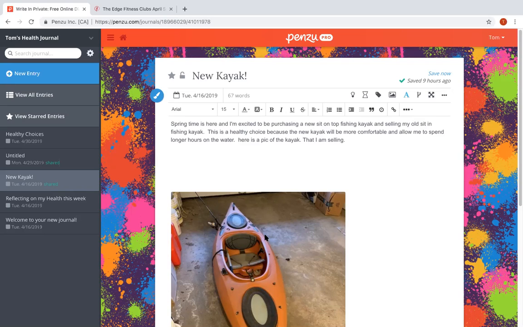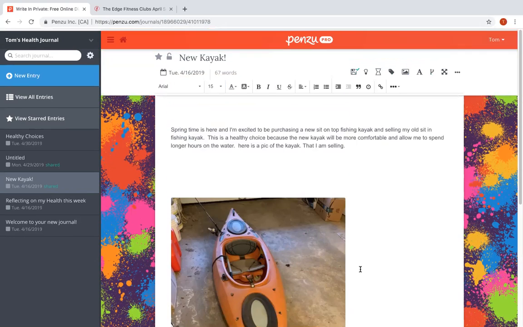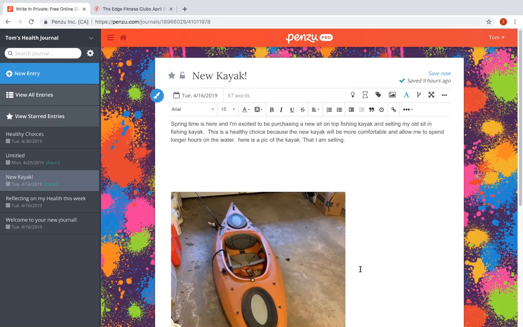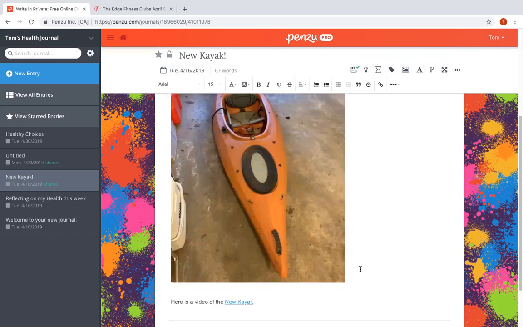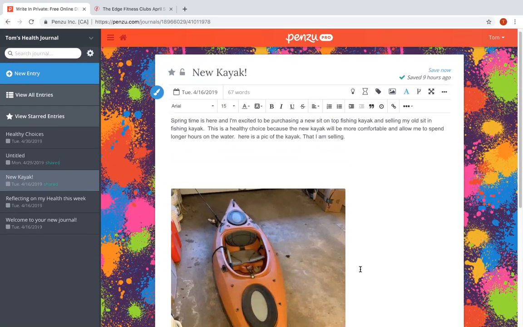Or maybe I tell them for an assignment, do at least one active thing over the weekend, and write a journal about it and include a picture. These are some of the things I was thinking about when considering picking an online journal to talk about, because honestly, I've never used an online journal in a class. I've done journals with paper and pencil, but this is actually pretty cool, I think, and I think I would actually use this in a health class.